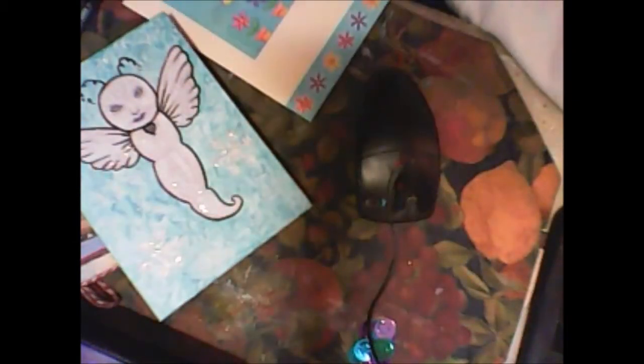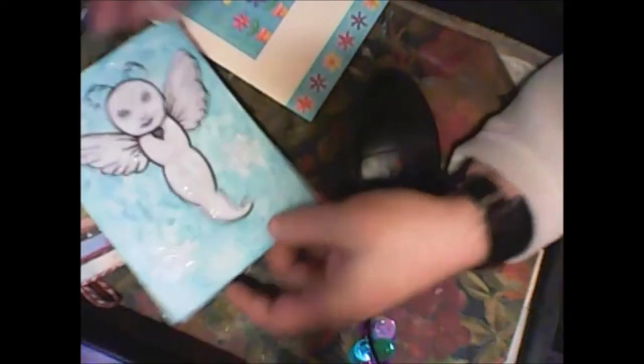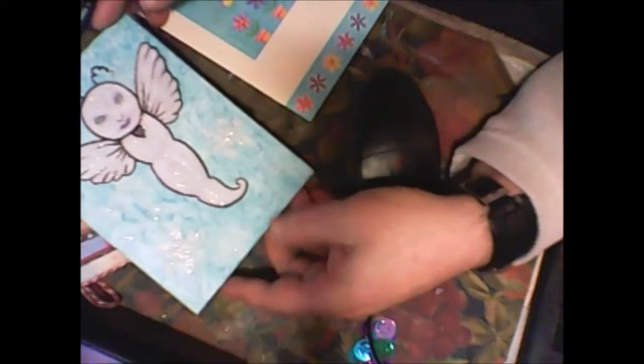And once again, thank you Teresa for the card and this snow butterfly. Snow butterfly? Snowfly. Snowfly. It's great. I just love this.